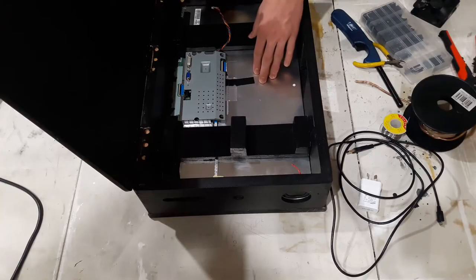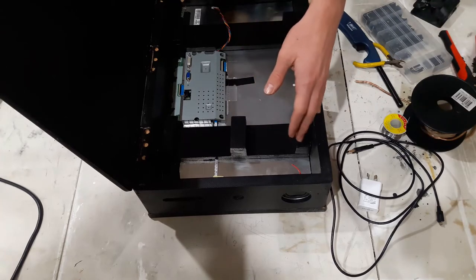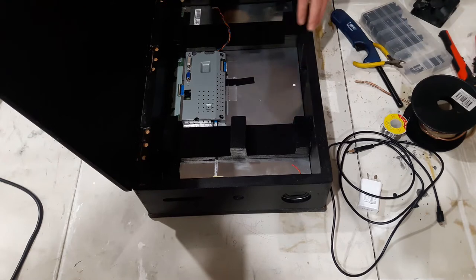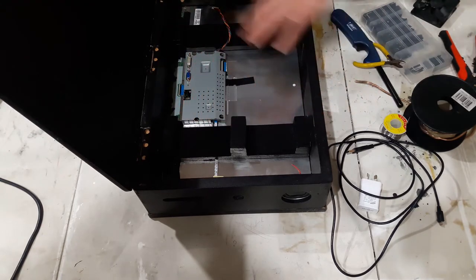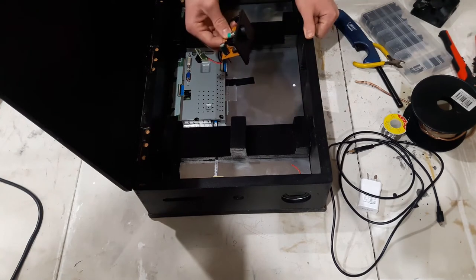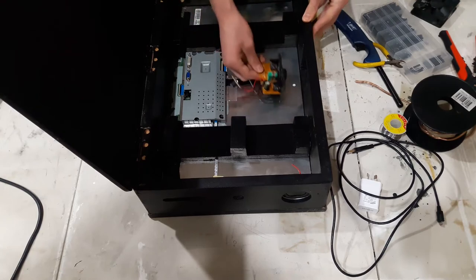So far I have put in the display, I have mounted the speakers, so the only thing left is to put in the fan, wire up the speakers to the circuit board, and then put in the computer, as well as just do some cable management. So the first step will actually just be wiring up the speakers.